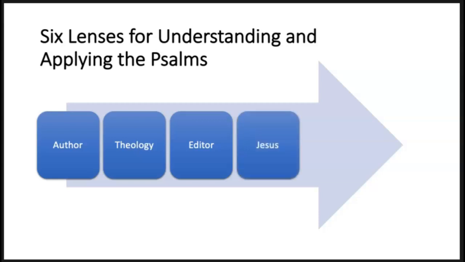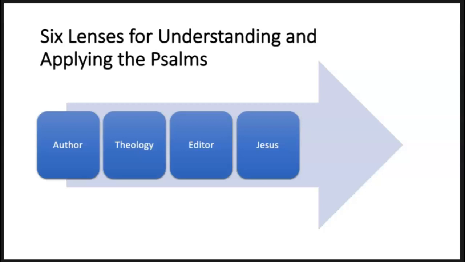The fourth lens that we look through is the lens of Jesus. Now, we know that Jesus prayed the Psalms. He was Jewish. He would have been very familiar with them. He prayed them on many occasions. We know specifically a few of the Psalms that he prayed on specific occasions. But Jesus also is the fulfillment of the Psalms.